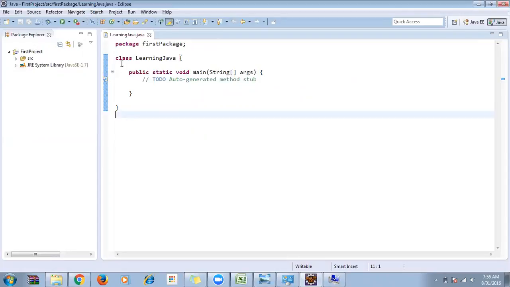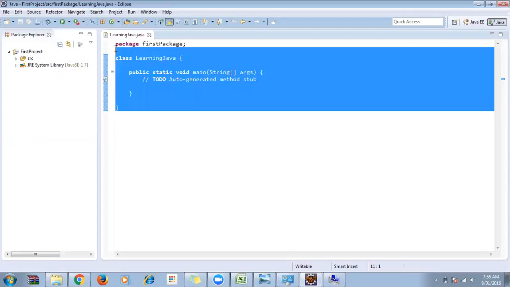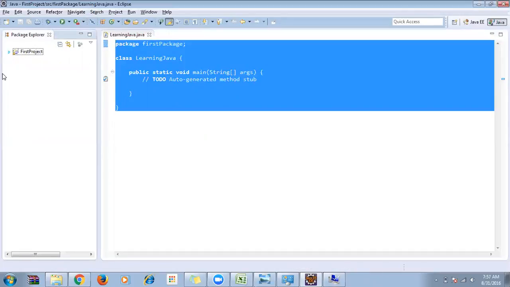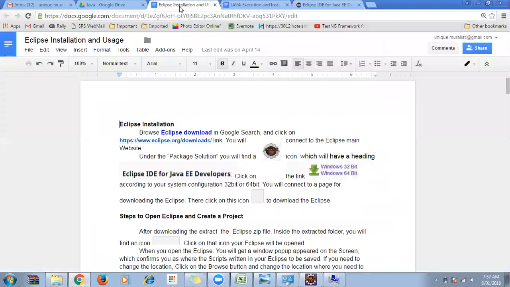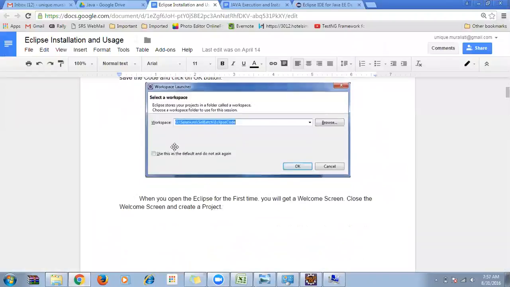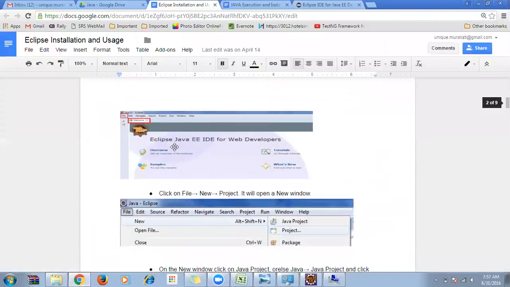So we have learned how to create a project, a package, and then a class. I'm going to ask some doubts on this alone, because I want everyone today to install Java JDK and then after that Eclipse. The same thing I have done in Eclipse, the same information I have given over here also, how to create it.